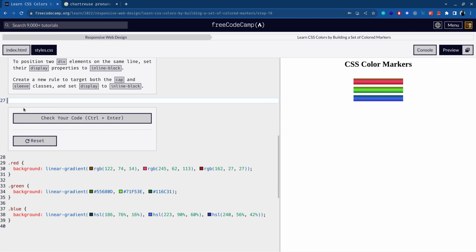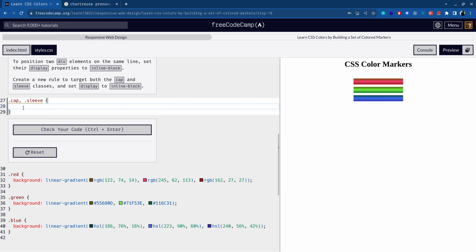So we target cap and also we target sleeve and set their display property to inline block. Yeah, now they appear next to each other.